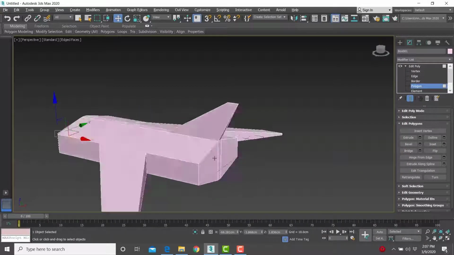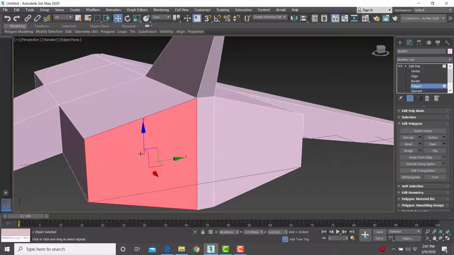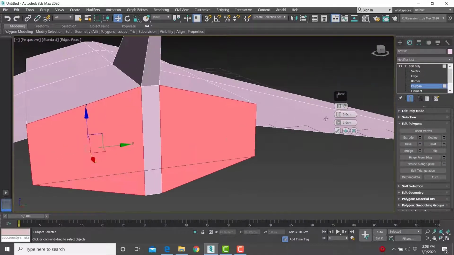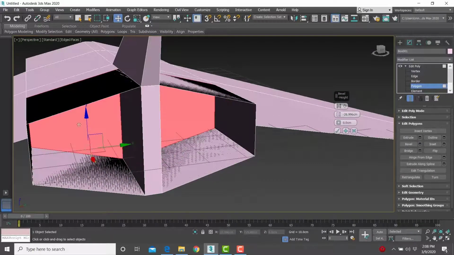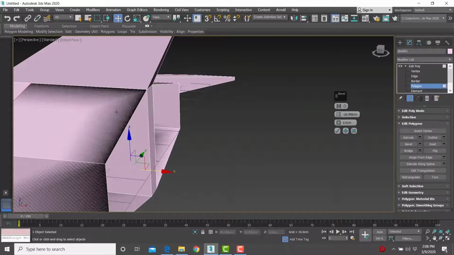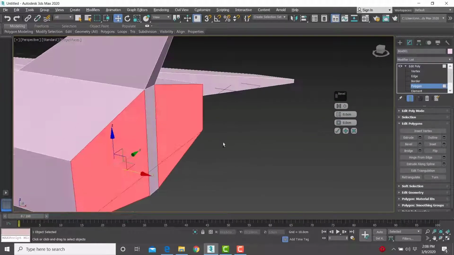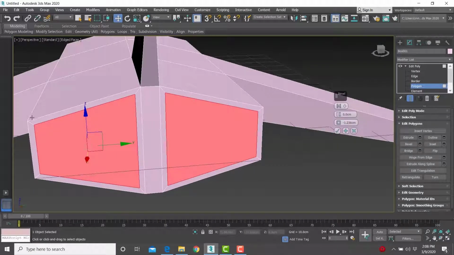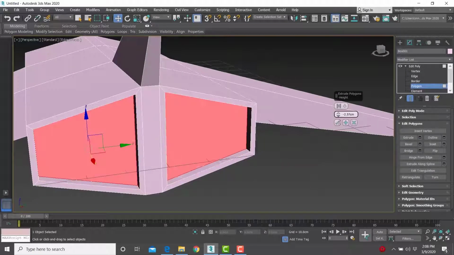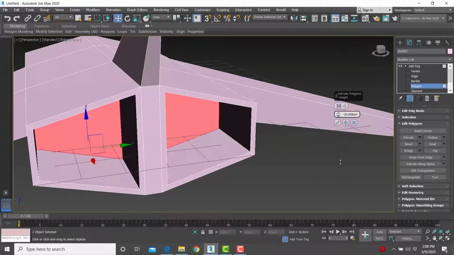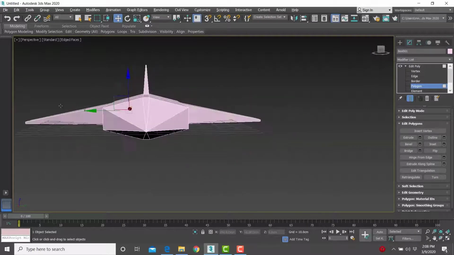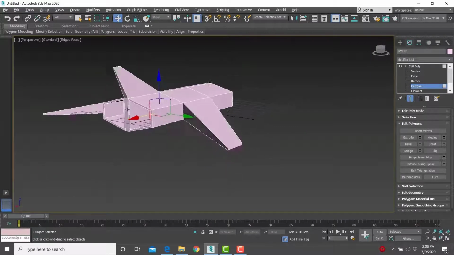Okay, great. From the back, I'm just going to select this polygon and this polygon, and I'm going to do the exhaust. I'm going to go bevel, because I don't want the exhaust to be going inward like this. You can see the black because the planes are overlapping each other. So what I need to do, I'm going to do a small bevel, something like that, which has a value for the thickness. Check. And then I'm going to go extrude, and I'm going to extrude inward. Great. So maybe something like that. Check. So now I have this kind of airplane, which is great.